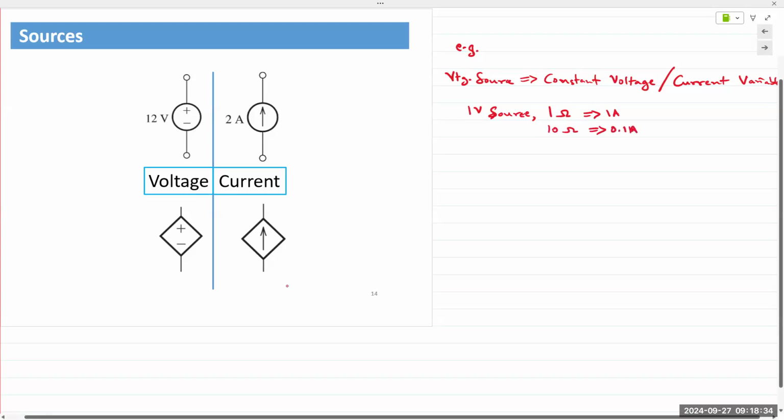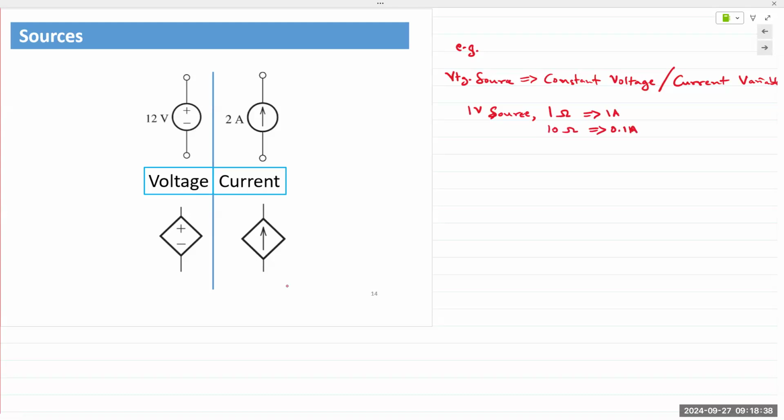Right? So if the load changes, then the current is adjusted. Depending on the needs of the load circuit, the supply is still sending out 1 volt, but the current is now adjusted. Okay. And so for that reason, we set a current limit on real life power supplies. Theoretically, it does not matter.